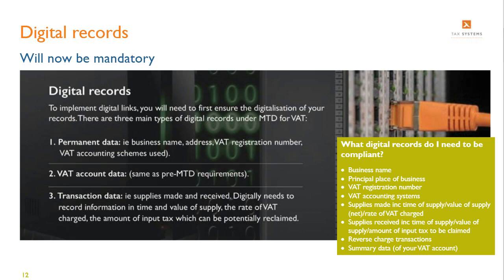Interestingly, it's something that is referenced quite a lot in the Making Tax Digital for Corporation Tax requirements. So again, we're looking further down the road on those. But HMRC talk in the consultation about gathering other pieces of information and having them held electronically, which for corporation tax isn't necessarily the case, whereas for VAT, it's a transactional tax, so it tends to be the case. You can't tend to calculate a VAT return without the transaction level detail, whereas for a corporation tax return, you don't necessarily need to go down to that level of detail for everything. You certainly might for some things, but not for everything.